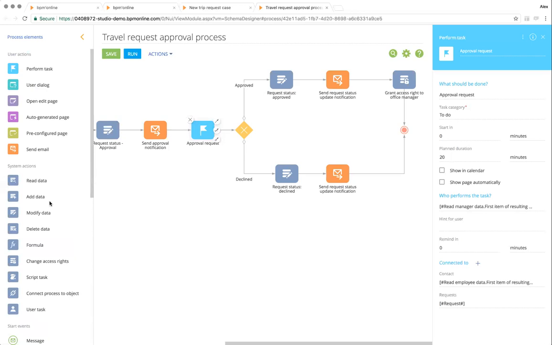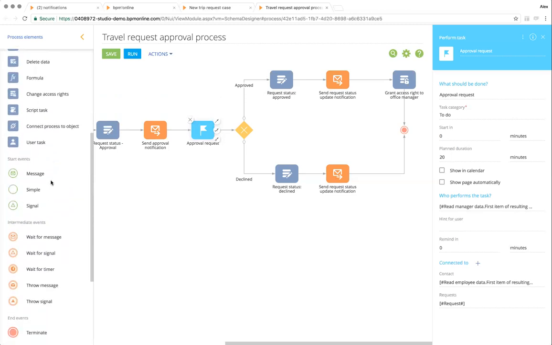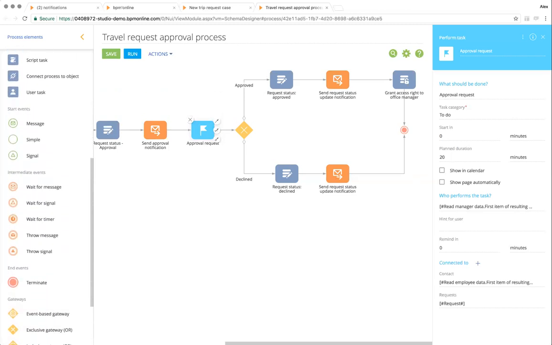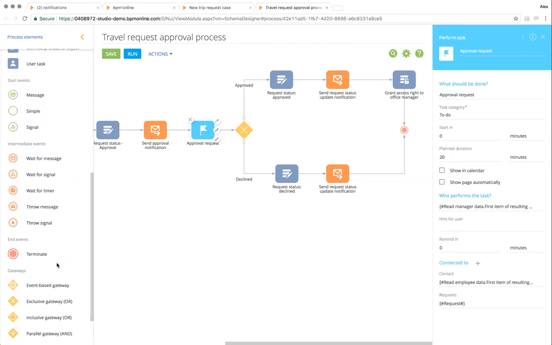But of course, we are giving a lot of system actions, those that are running completely behind the scenes and require no user engagement whatsoever, right? And of course, we provide more system actions than user actions, since with our multiple starting events and intermediate events, and of course multiple gateways, we can actually design very robust business rules for the system operation and require the user to be engaged only at those points where it is absolutely necessary.